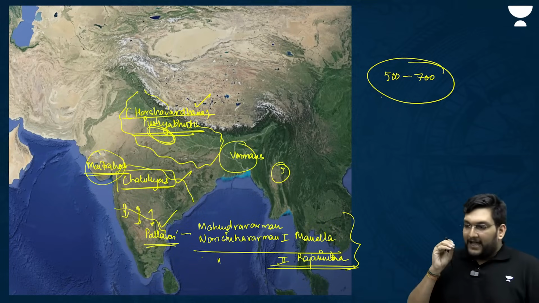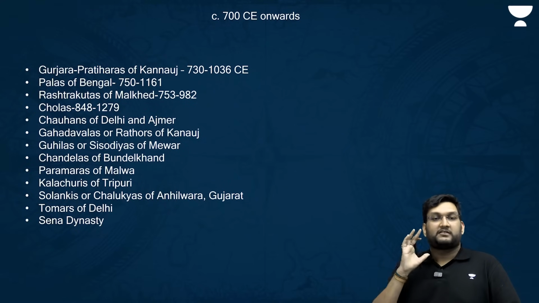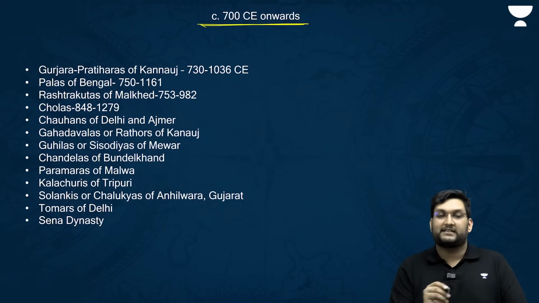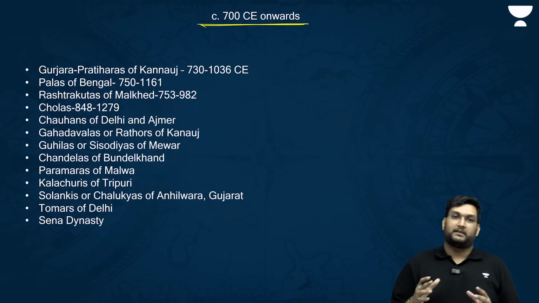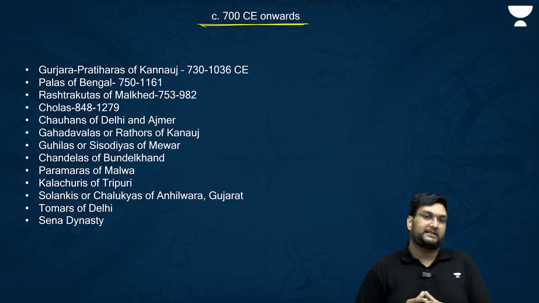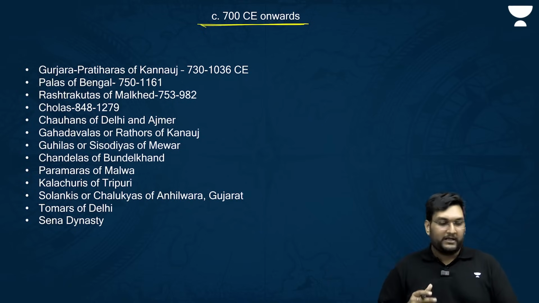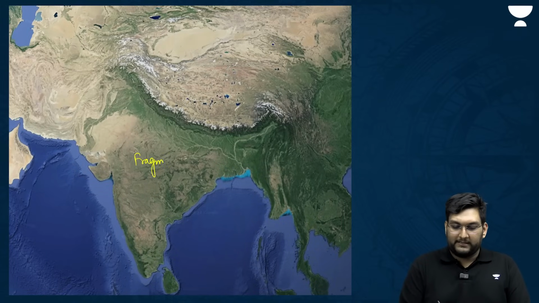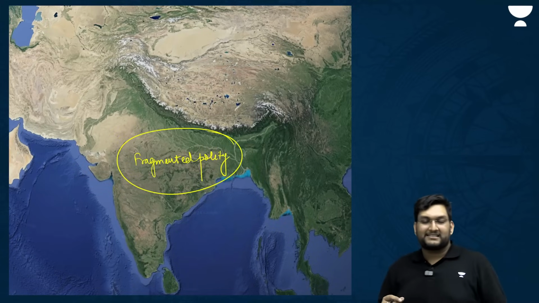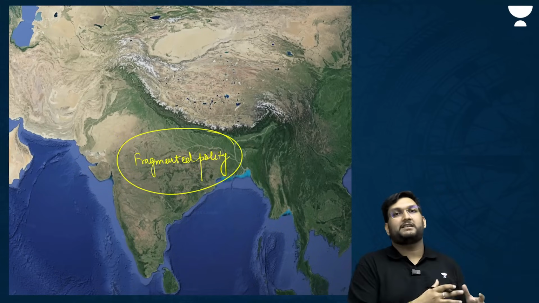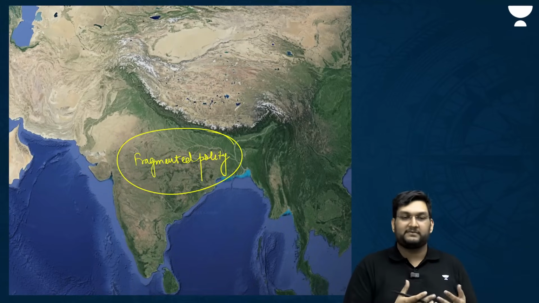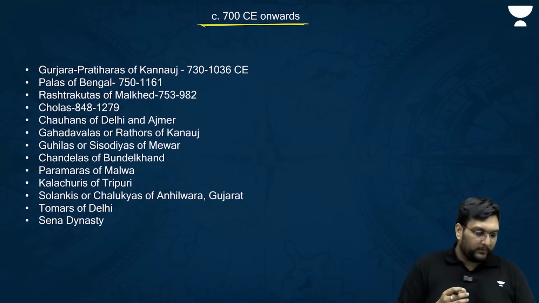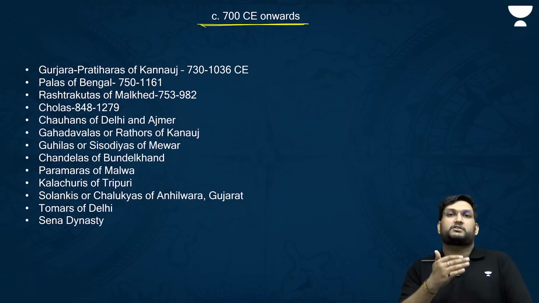Now, after this phase, things will become even more interesting, and now we are moving towards medieval, which is after 700 CE itself. They will in turn give rise to a fragmented polity, and this fragmented polity is going to be very critical to understand why did Ghazni or Ghori win so many times, and specifically Ghazni. So here you have again the list of all of them.